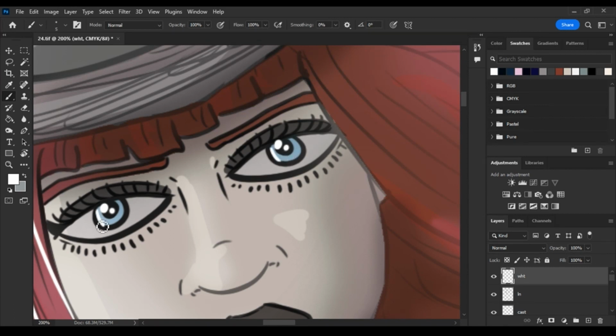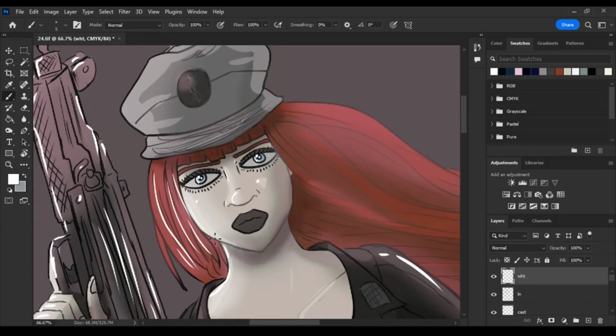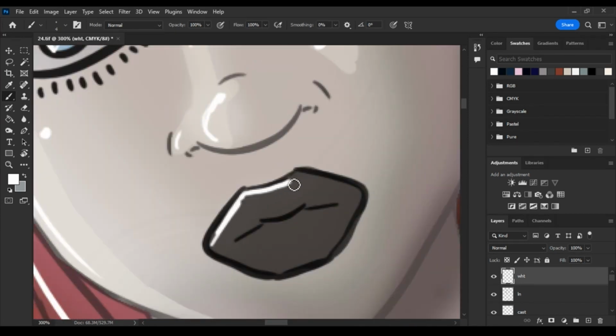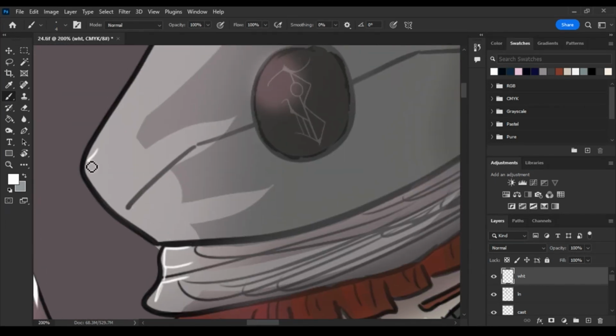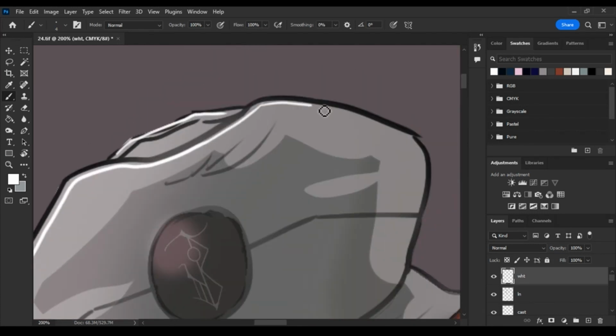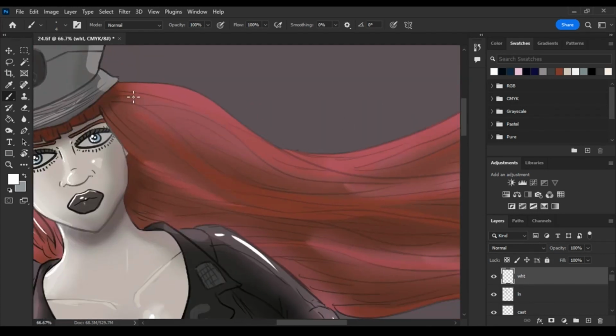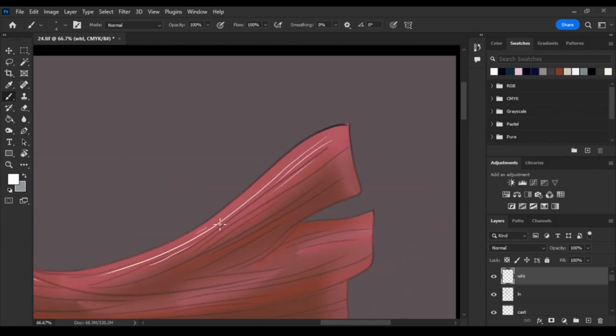Of course, once you're finished with the layer, you can lock it, which is what I do for the background at least. But I'm always going back and forth between things and changing things, so I'm never really truly done. But that's a process that I think you should incorporate into your work if you're working digitally, whether that's Photoshop, Procreate, Clip Studio, whatever. So make sure you check your layers as you go.